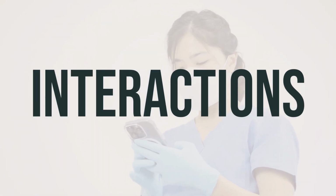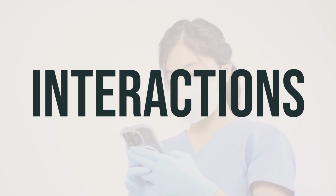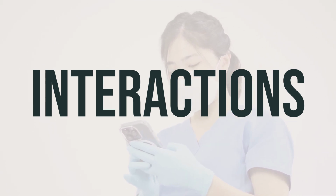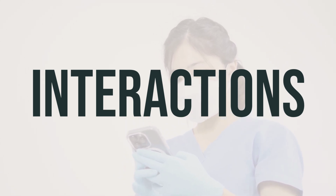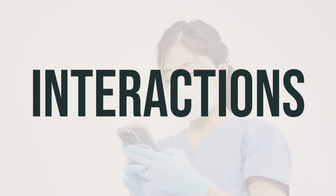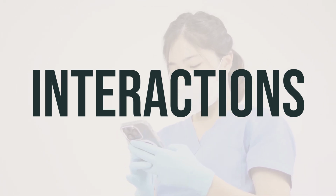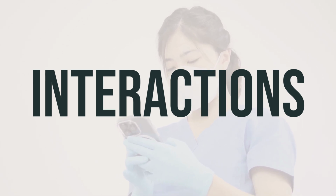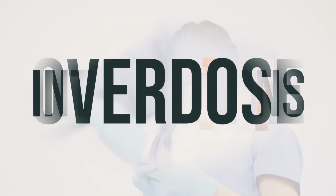It's important to be aware of potential drug interactions when taking Tirosint-Sol. These interactions could affect how your medications work and may increase your risk for serious side effects. It's crucial to keep a list of all the products you use, including prescription and non-prescription drugs, as well as herbal products, and share this list with your doctor and pharmacist. Never start, stop, or change the dosage of any medicines without your doctor's approval. Always consult with your healthcare provider before making any changes to your medication regimen.